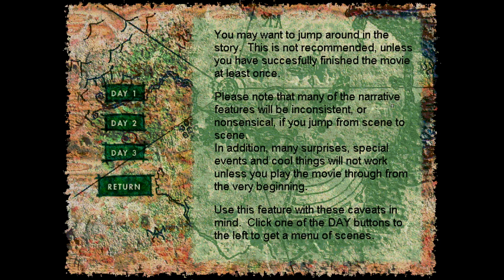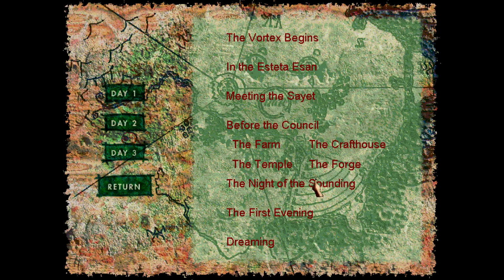Please note that many of the narrative features will be inconsistent or nonsensical, you don't say, if you jump from scene to scene. In addition, many surprises, special events, and cool things will not work unless you play the movie from the very beginning. Alright, well, we have to, right? So, day one, and we are now going before the council. So I don't know if any of the choices we made in terms of what I asked or those icons I clicked on, I don't know if those are supposed to get saved as you go throughout the story, and maybe that changes things. But since we're starting from here, clearly nothing I did up to now counts, because we have to restart here. Let's go before the council.